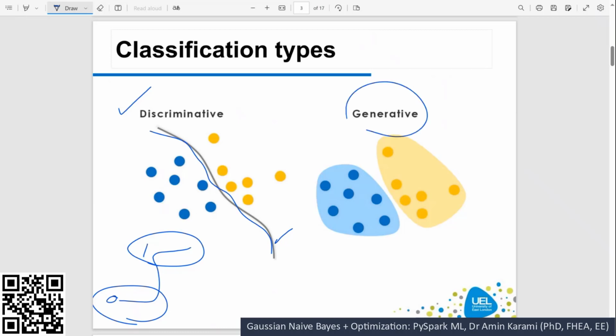But whenever we talk about generative classifiers, they try to model how data is placed throughout the space. It means they work based on probabilities. Generally speaking, generative classifiers model the probability distribution of both the input features and the class label, like naive Bayes that we want to discuss. So generative algorithms work on probabilities, and that makes classification stronger, more accurate, and more robust compared to discriminative algorithms.